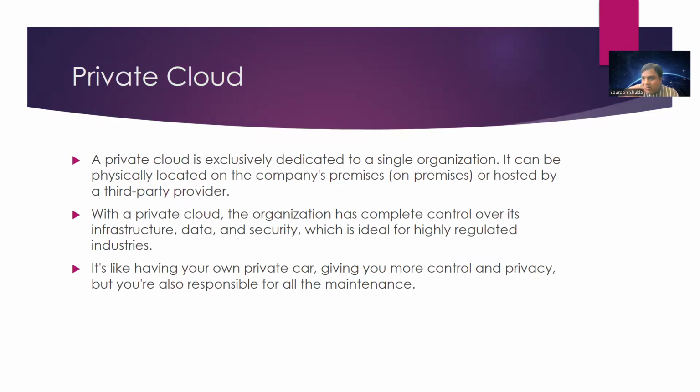So guys, first I will discuss the private cloud. I will not discuss the public cloud first, because you should understand where the client is and from where to where we have to travel. So the first thing is that any client which is coming to you has their data on-premise. On-premise means in the company premises. So what is private cloud? Private cloud is exclusively dedicated to a single organization. Just mark my word, single organization. It can be physically located on the company's premises, that is called on-prem, or hosted by a third-party provider. So these two things are very important. Just remember this, I'm talking only about the private cloud first.